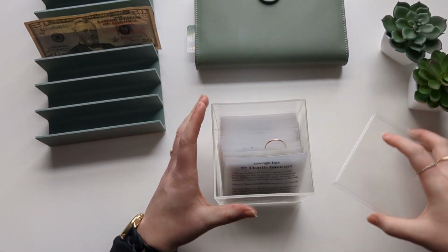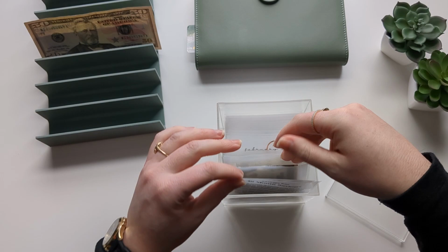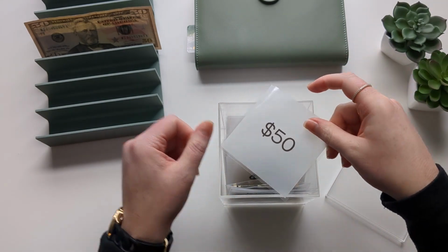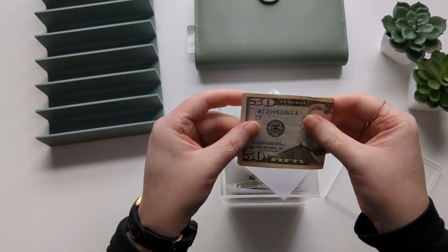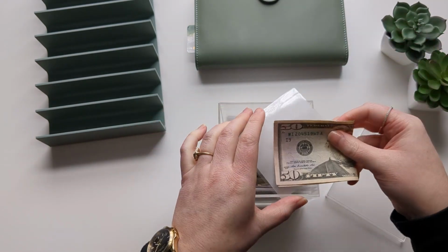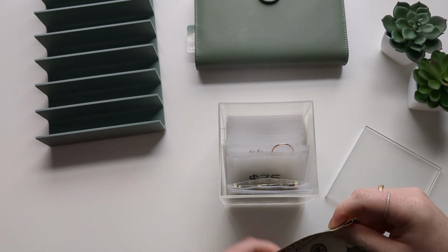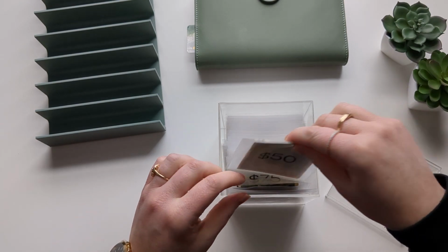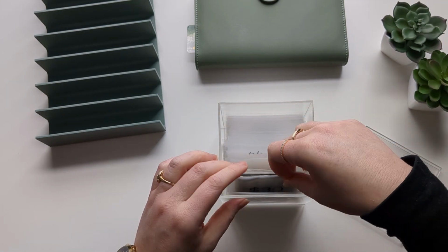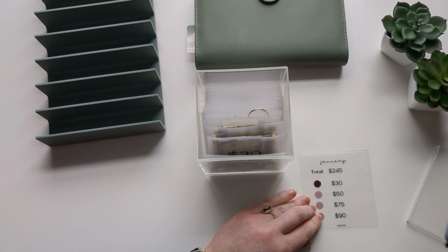And then at the end here, we're just going to stuff our monthly savings box. So it is going to get $50, which we have left here. Let me see. I need to fold it this way. I got to remember how to fold them properly because when I unstuffed them last year, they were all folded in many, many different directions. All right, there we go. So we have the first two done. Let's color this in.